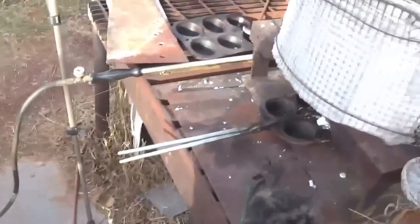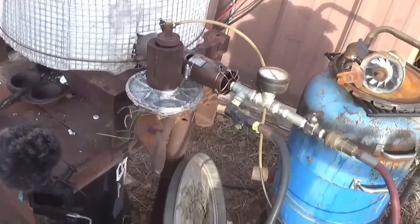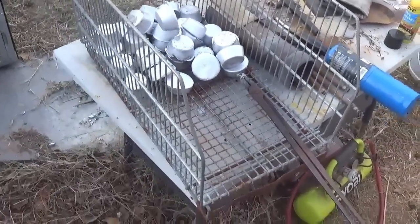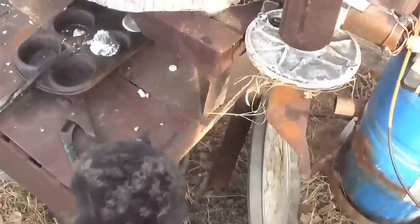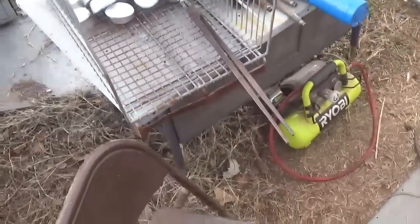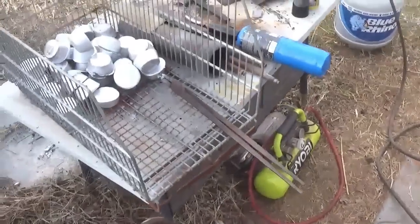But I can sell clean ingots for $3 a pound on eBay. And I don't call these clean right now. I'll remelt them in a crucible and get the dross off, and then I'll call them clean, because the way it's set up, ash and stuff like that can fall through the hole and contaminate the ingot. And I wouldn't want somebody doing sand casting with that. So I don't degas these or put borax in them. I probably need to start, even just a little bit, to get them cleaned up a little more.